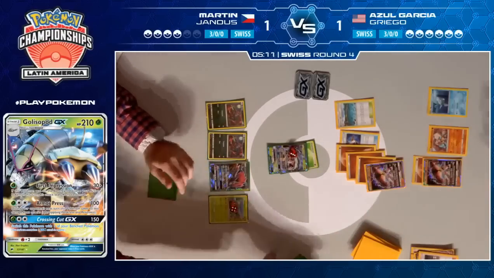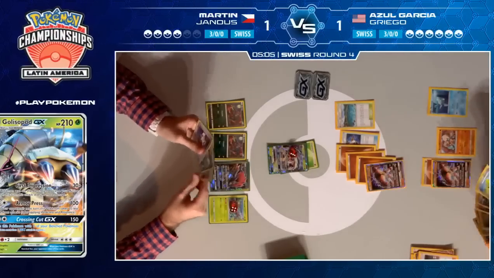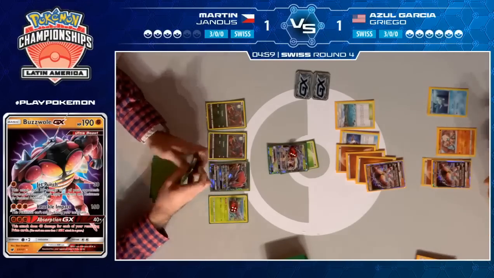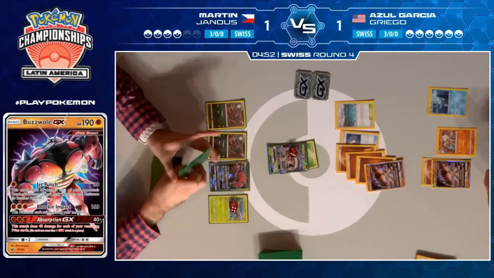Yeah, but if Martin is able to find a Choice Band, then absolutely he will be able to take the return knockout. Well, rather, when Azul takes this knockout on the Golisopod, he's going to, of course, use Brooklet Hill again, since he has access to it. And what's he actually going for here? Obviously, the Regirock's gone, so that's no longer an option. Maybe now he goes for the second Rockruff.